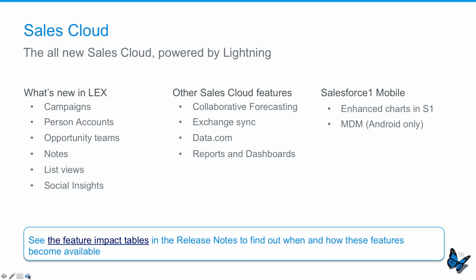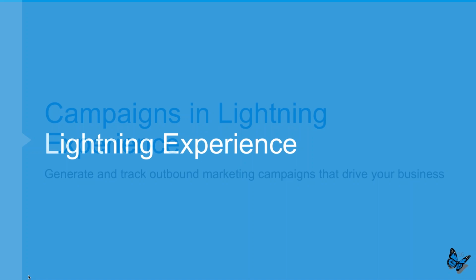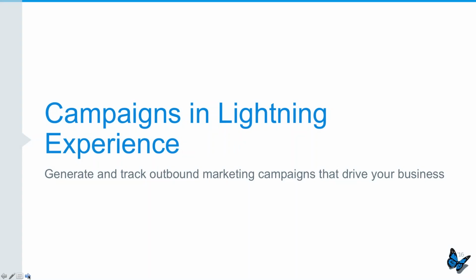We will talk about Exchange Sync. There's some enhancements to reports and dashboards that you can look on. And then we'll also touch base on the Salesforce One mobile pieces that are out there. So let's dive in and talk about the Lightning experience. And we'll specifically talk about campaigns in the Lightning experience and what they look like now.